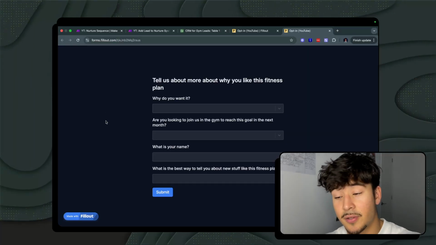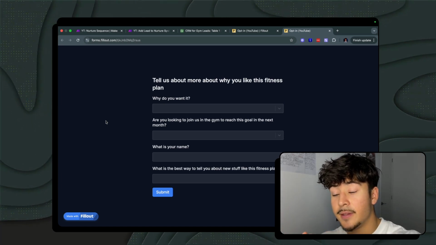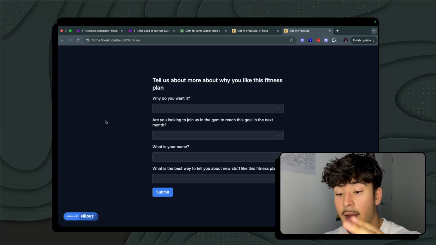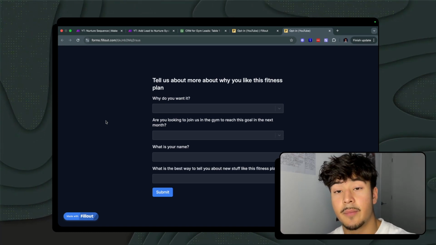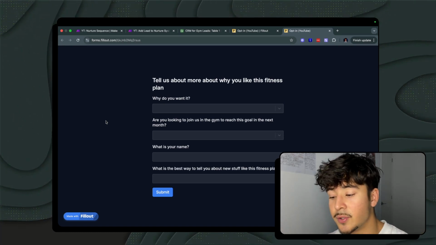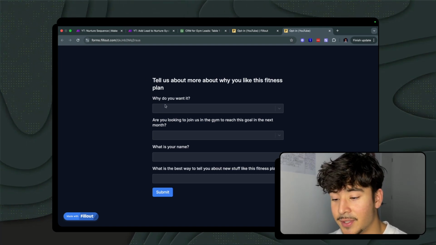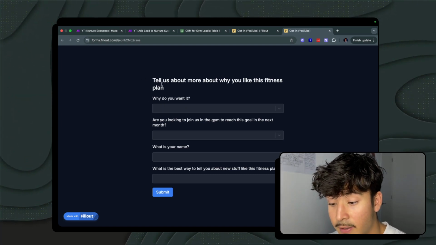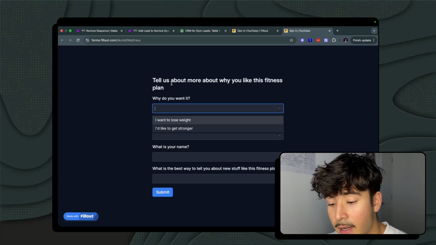Alright, so just for a bit of context, this whole operation starts off at the opt-in of this lead within this fitness or gym setup pipeline. Upon this opt-in, we extract the information from the lead, which allows us to begin nurturing in the first place. Without this, there is no nurturing system. In this scenario, we are giving out a fitness plan, and we have a few easy questions for the lead to answer in a form.